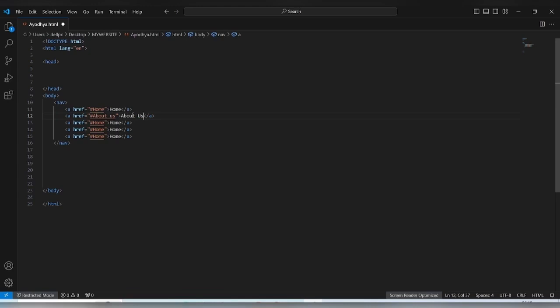Okay, the third thing is celebration. Here also you can change it to celebration, and after celebration you can say Ramayan.